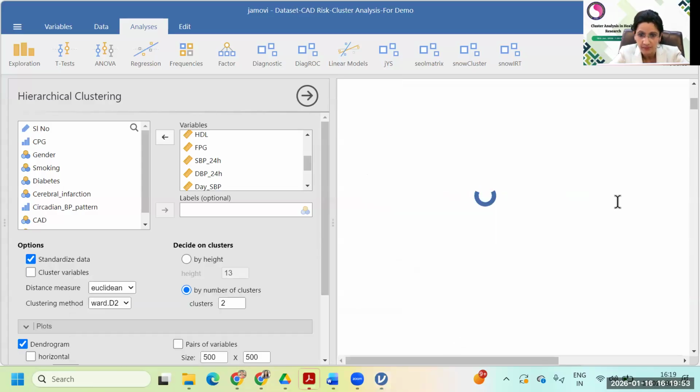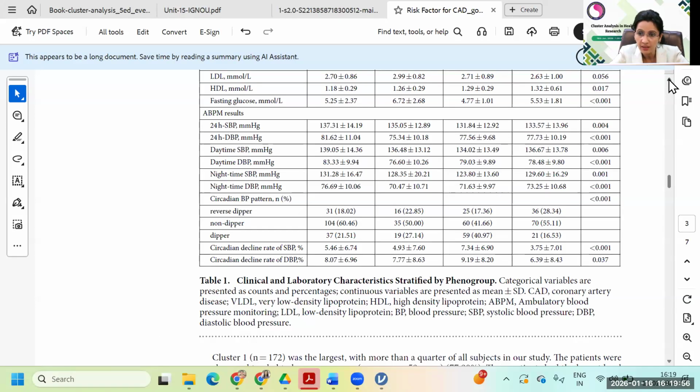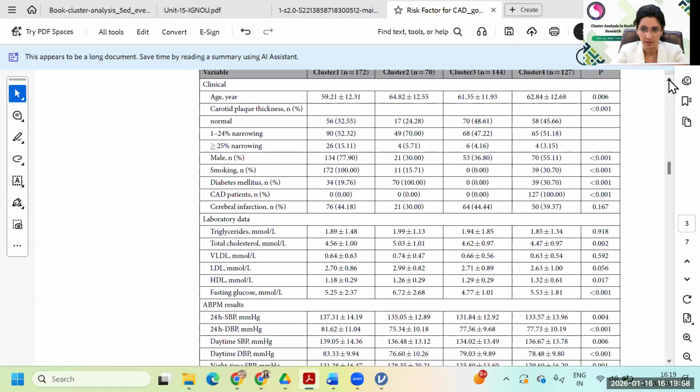If you see this, they have decided the number of clusters based on some other statistics. I'll show you.